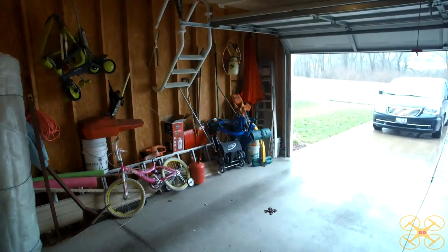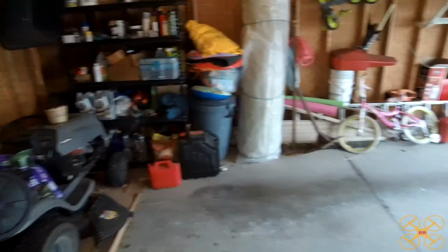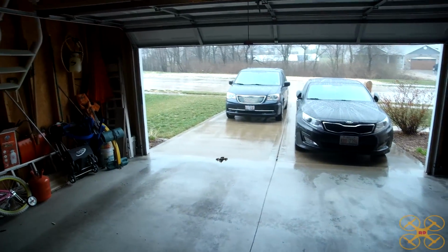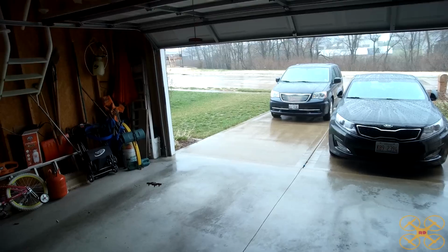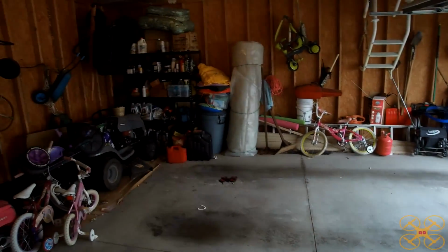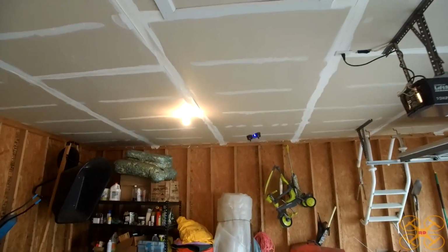Now, it flies. The flight time is 5 minutes, so that's not too bad for a little micro drone. And it doesn't fly bad. I can't really complain about the flying of it as long as it's not drifting on me. But look, you can't see those lights. You have to get it up almost overhead, and then I can see the light.